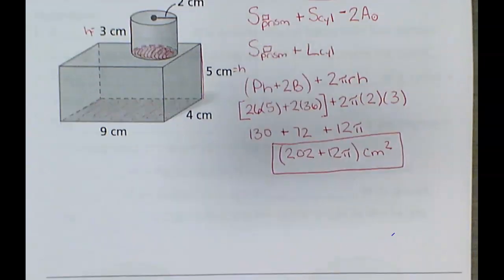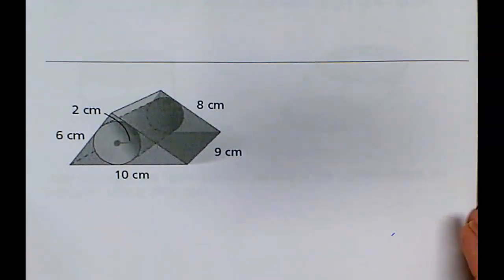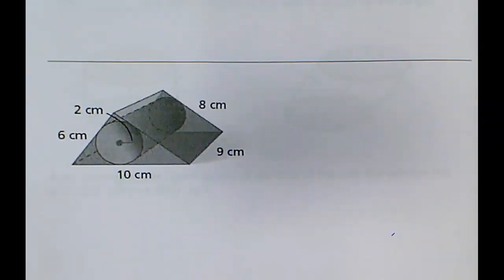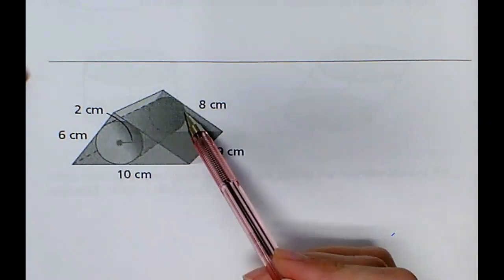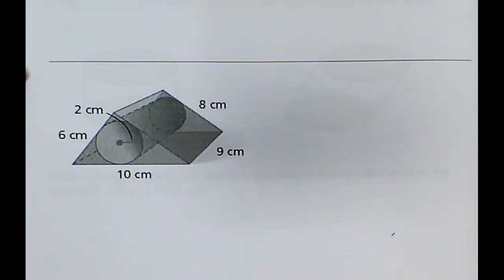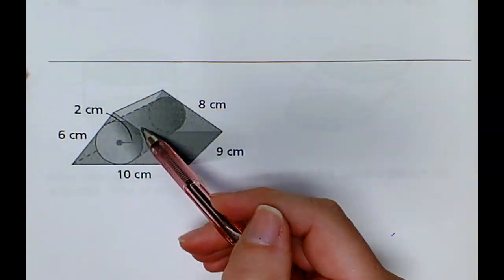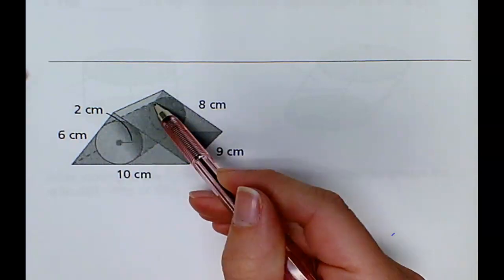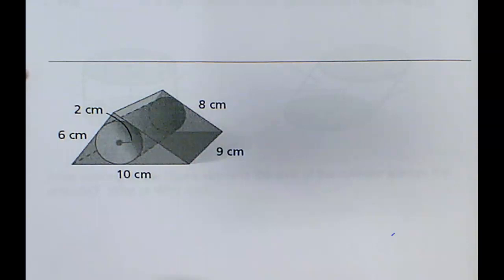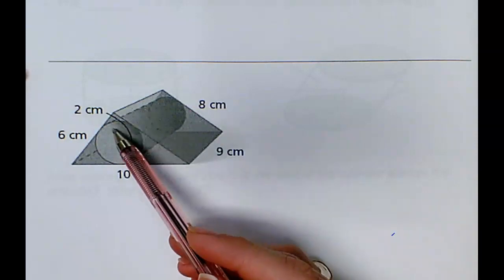So let's look at our last problem. It also is a composite figure. We need to find the surface area, and I want you to understand what this is. So it's a triangular prism, but then the cylinder right here has been removed from it. And so I want you to know that anything that looks like a hole in your figure is a hole. Like there's no caps on the end of the cylinder. There's no bases or anything like that. You're taking out the cylinder.